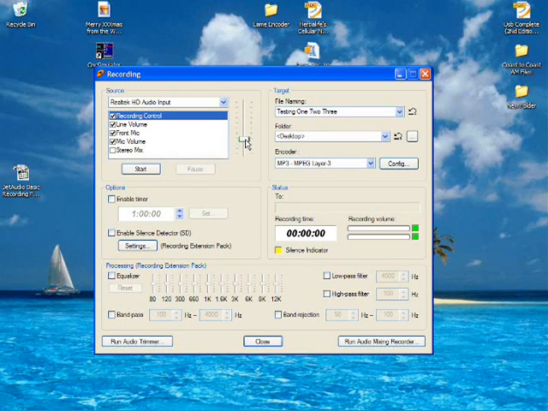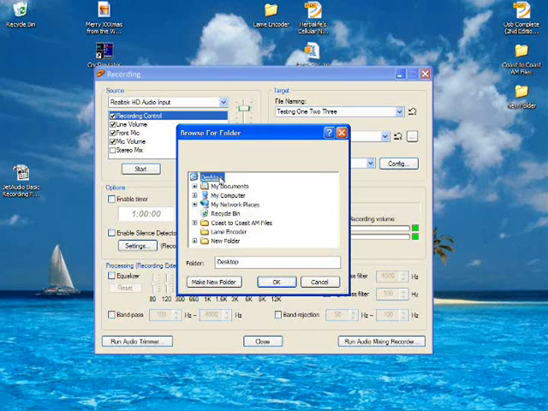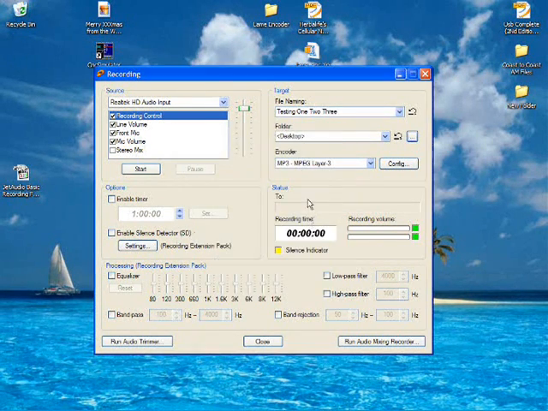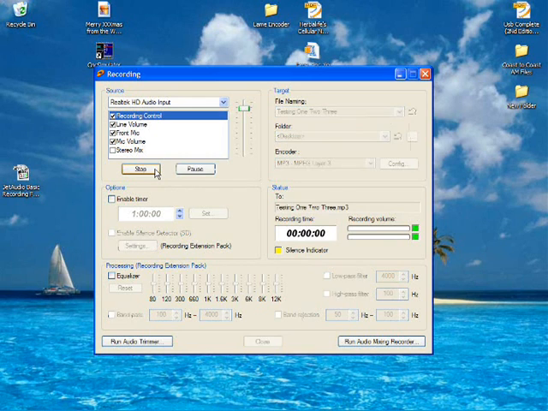Now also, you can see the volume control. That's for the input. And you can see where we name the file. And this is the area that I'm clicking now is where we're going to save the file. So I'll save it to the desktop. And then the encoding is chosen there. We're going to use MP3.